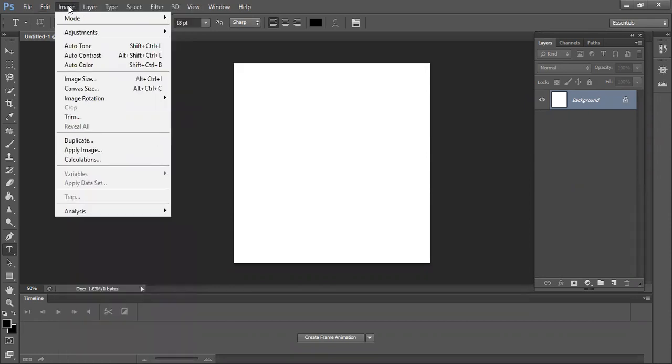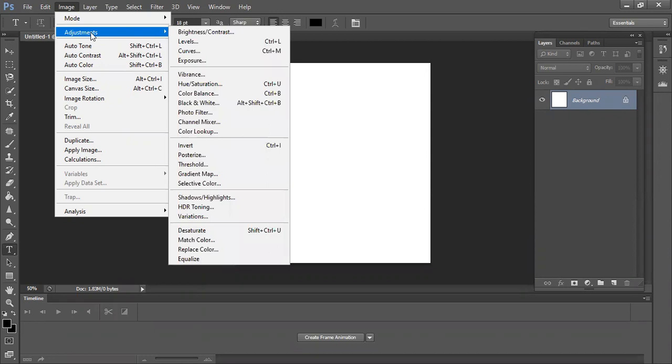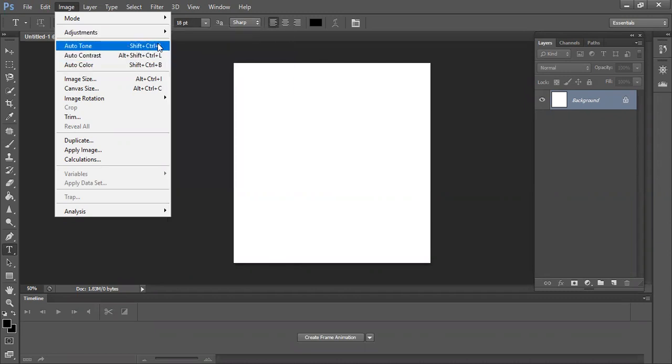And then image mode and adjustments are the main things you have to control. In adjustments we'll be learning most of the options, because in a picture you might have seen vibrance and also color balance. Exposure, curves, and levels are the main things to control the color or lighting. To control brightness or contrast, we'll be learning levels, curves, and exposure. These things are important, as I told you in the previous presentation.